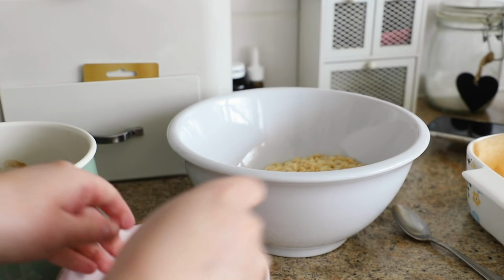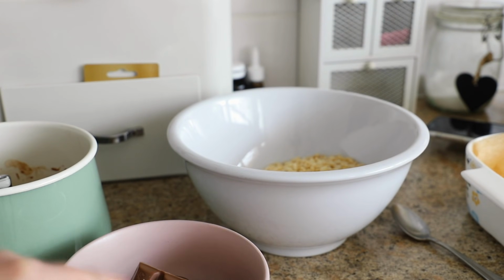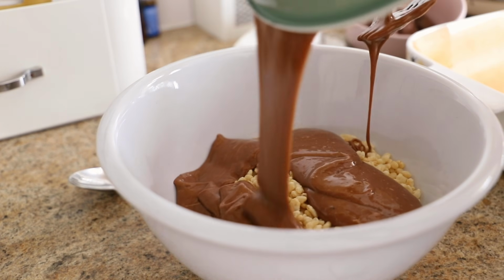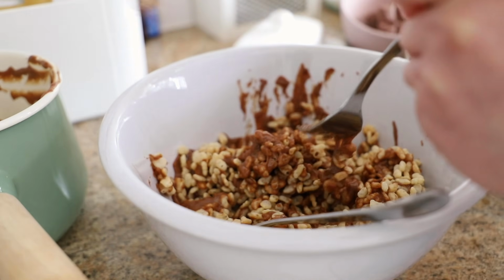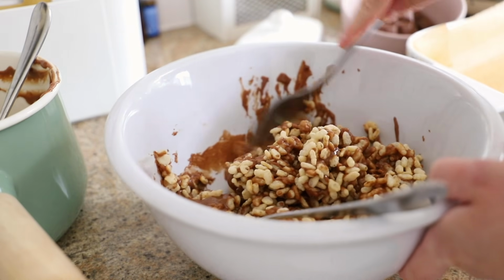That bit is easier because this gets poured over the top. I may have put in slightly extra chocolate because I love the chocolate. Okay, let's pour. You know what's funny? The Rice Krispies are actually going snap, crackle and pop, just like the ad.